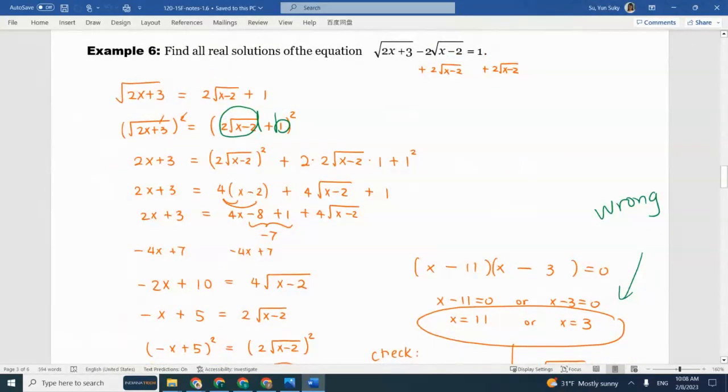And then last time, we also did this one, right? This one is similar to the one we did. We have two square root expressions, so we have to get rid of them one by one. How do we get rid of them? Isolate one of them and square both sides, right? So we square both sides here, complete the square, expand it, and then combine the like terms, right? And we still have one square root term.